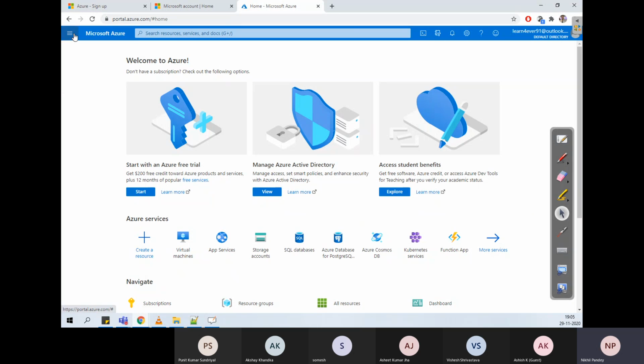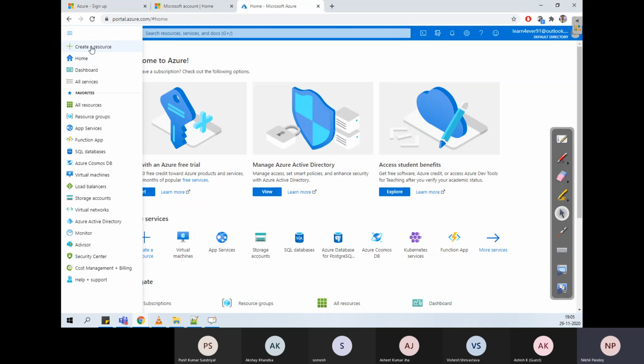When I click here, there are the different services over the Azure portal, like dashboard. We can set up our own dashboard, how the front page looks. App services, resource group, function, SQL database, virtual machine, load balancer, Active Directory, and all. So this is the first visualization of the dashboard when you log into the portal.